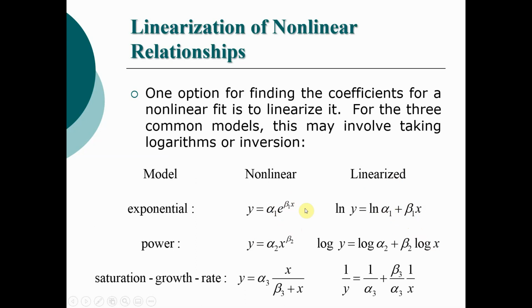So first, we have to do some manipulation to convert our curve into a linear curve, and then we can find the coefficients. We might have to do some more manipulation to find alpha 1 and beta 1, because in this case, if you apply polyfit on x and log of y, it would give you the natural log of alpha 1 and beta 1. To find alpha 1, you just have to raise e to this number to get alpha 1.